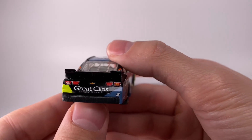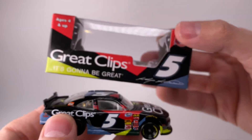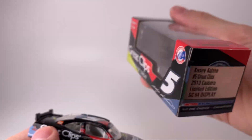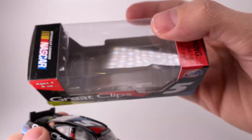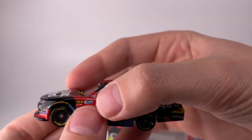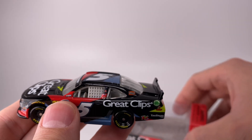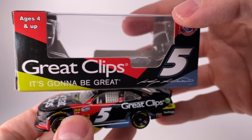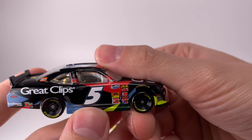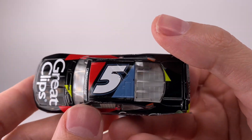I've got Mac Tools right there, Great Clips — it's gonna be great — the number five. And again, about the box design guys: it's the paint scheme that's so cool. I don't understand why it's so difficult to make the boxes like this nowadays. You have the artwork of the paint scheme — point, click, copy and paste. The teams can provide the base paint scheme without logos for rendering. They could easily do this nowadays, they're just too lazy. I've seen the 2024 boxes and honestly the 2023 boxes actually look better. It blows my mind how bad the 1:64 line boxes look.